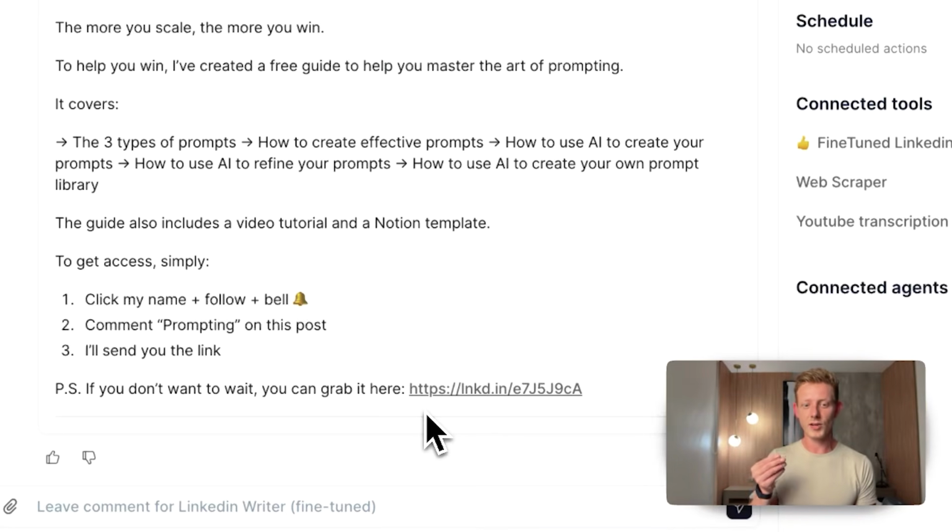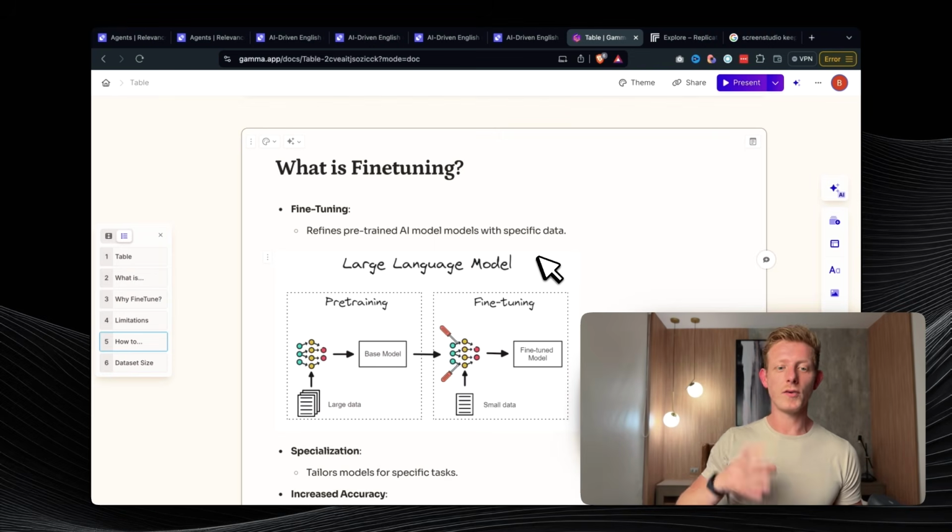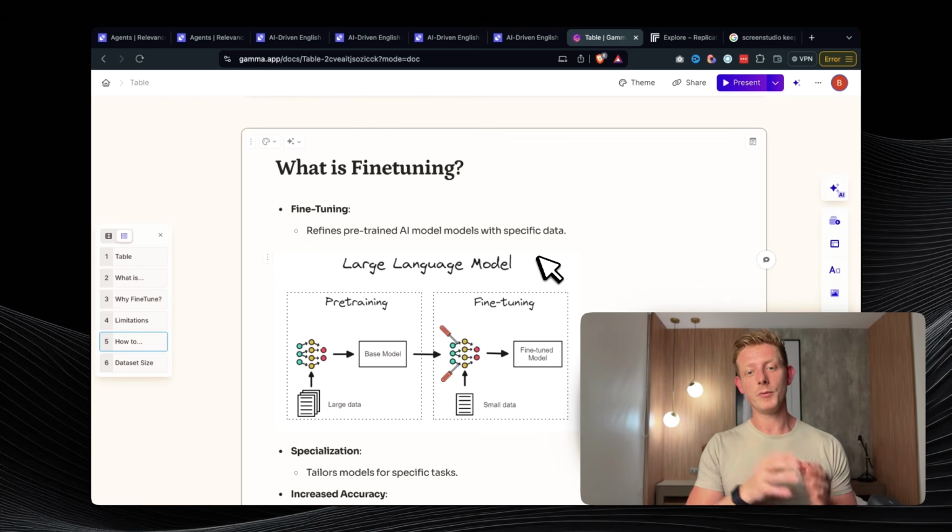It can really enhance that tone of voice and really get it a lot more like you actually want it. So I want to go over quickly what fine-tuning actually is, when to use it, and how we can set this up. I want to go very quickly over the basics of fine-tuning. I want to keep it practical, so it's not going to be long, but you do need to understand it a little bit.